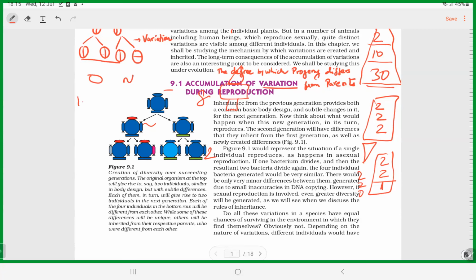Now, the old one will have more survival advantage. What is the old one? Circle with a standing line, circle with a sleeping line. Two species are there, one is old, one is new. Which one will have more survival advantage? What is your option? First one, in the sense, the old one. Okay, old will have more survival advantage compared to new. What is your opinion? Old one.